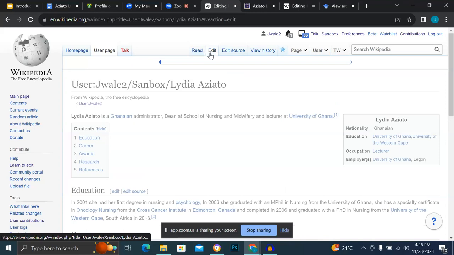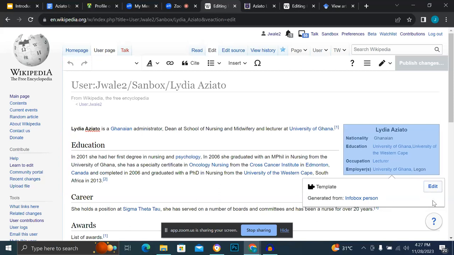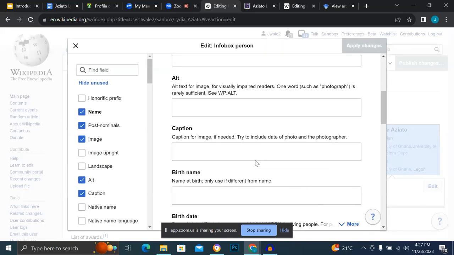So I go back to edit. Some of you said you didn't get the double bracket. The double bracket means linking. I'm trying to add schools, concerning her education. I just want to add schools to her background. I copied this from her education bit, and her education is also within the info box. The info box is just a summary of her activities, right? I click on it, it becomes blue, then you see a template appears, then you see edit. So I click on edit, then it sends me to the box.